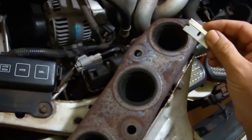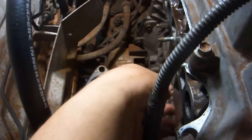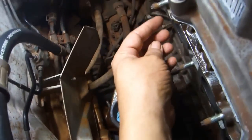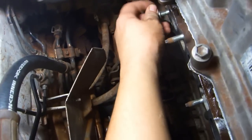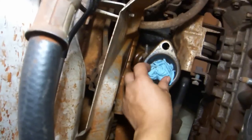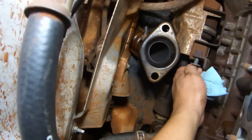Clean the exhaust manifold mating surface. Remove whatever protective stuffing you may have placed in the exhaust. Then remove the 5 exhaust manifold nuts. Remove any stuffing you have down here, and remove this exhaust manifold bolt.